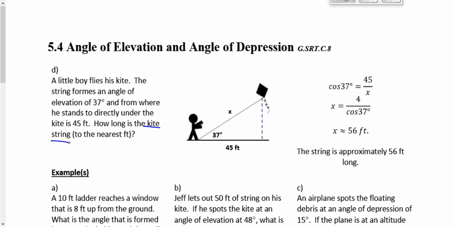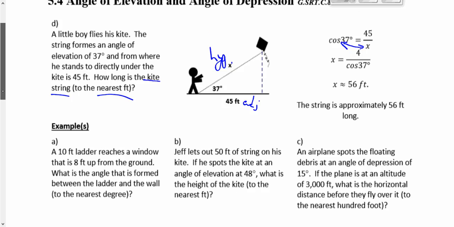Okay? To the nearest what? But always pay attention to that. Don't do silly rounding points, okay? Well, this is adjacent. This is hypotenuse. Cosine. Oh, this is one with the x in the bottom, so what can we do? Switch them. Right. That x equals 4 over cosine 37, push buttons, okay?